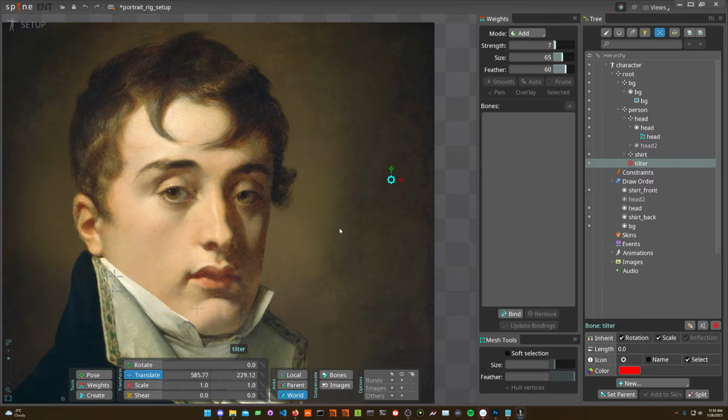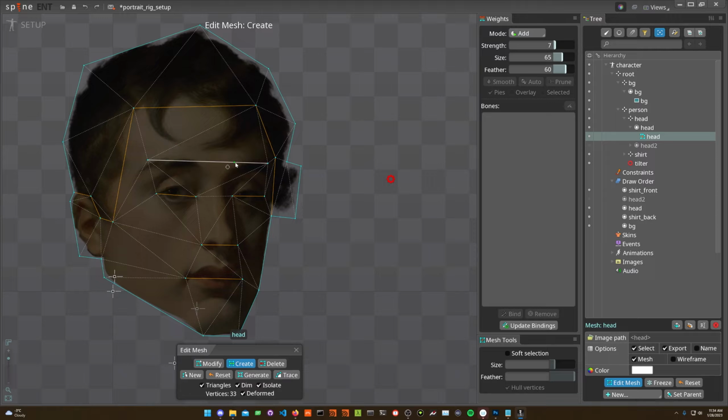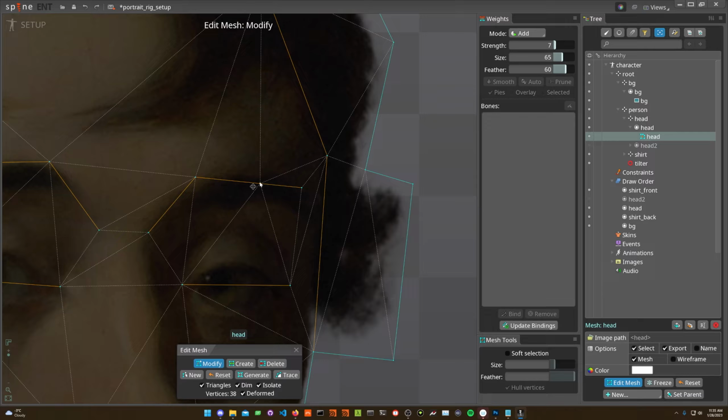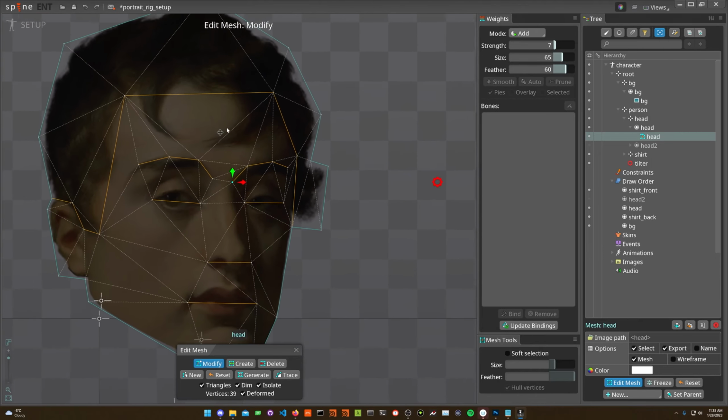See, this is why it's nice to go with a little bit and then go with a lot. Because now I can go, all right, the eyes are moving, the eyebrows are not following, so I'm going to give the eyebrows more points. I'm going to give the eyebrow a point here and a point here. This does not need to remain static, so I can just leave that as a normal point. I'm going to zoom in and adjust it so it's actually on the eyebrow. Okay, I'll give it one more point. There, one here, one here. There we go. Okay.